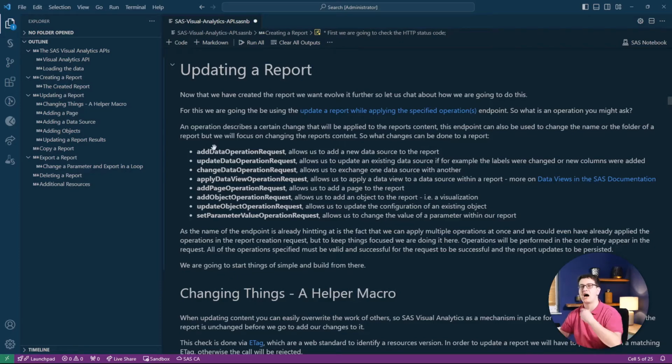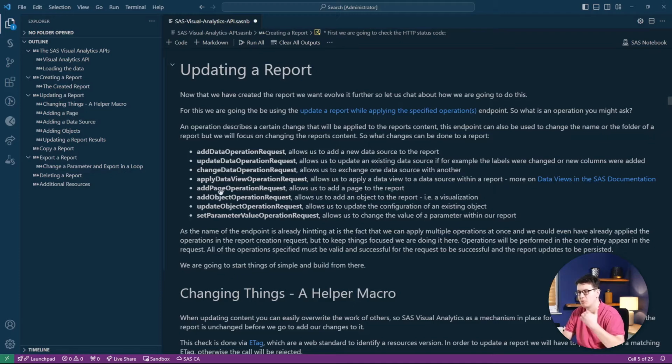We can update an existing data set, so replace it with another one, for example, or if a new column was added, or you updated the labels, right? So all these updates are pulled in. You can change the data, so replacing data sources with each other. You can apply a data view to your source, which is an awesome way.